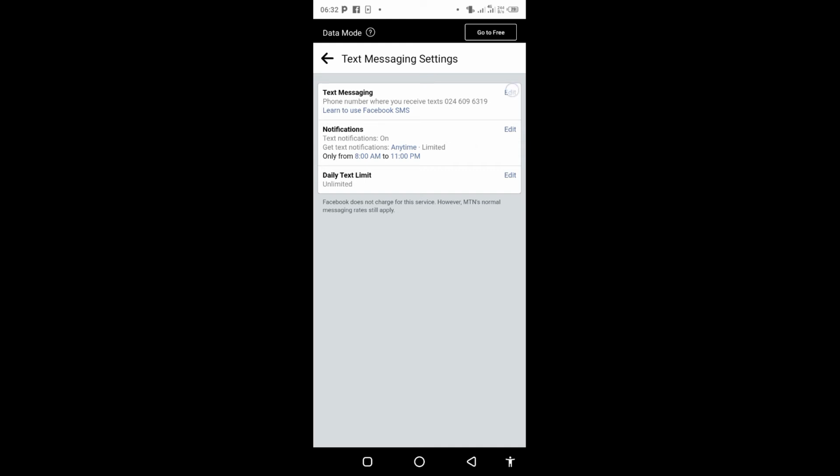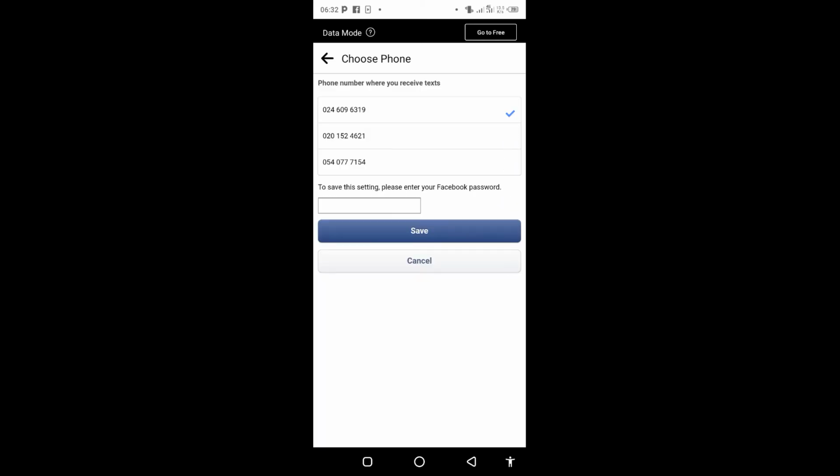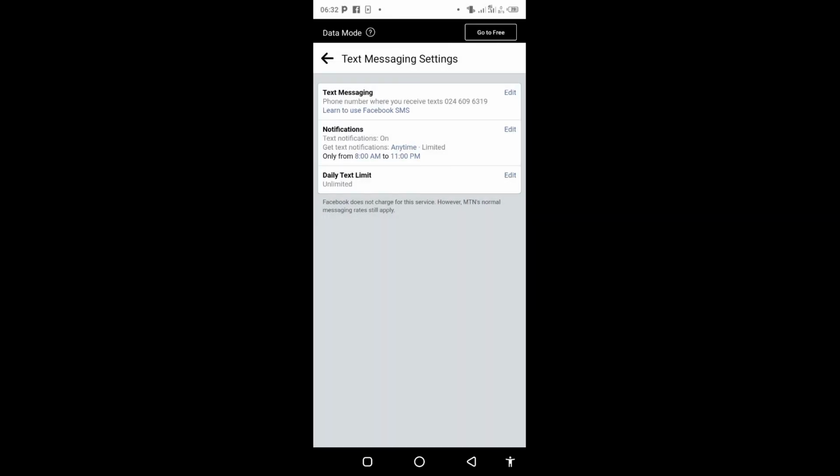Okay, so let's see if I can decide to edit this and then add a new contact, whereby now, as you can see, phone number where you receive the text is set to the first one. I can choose this and then I'll save it. Enter my Facebook password, and then I'll save it, just like I did when I was adding the contacts. I can decide to use this and then I will save it. Okay, so that is it.